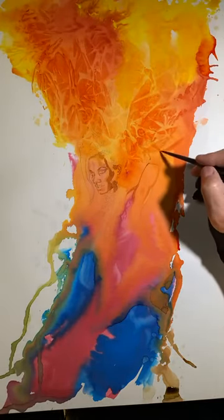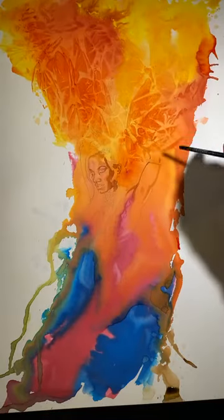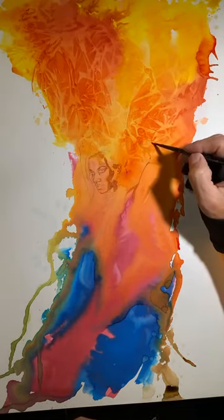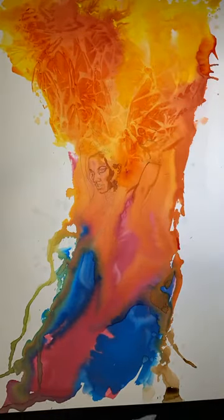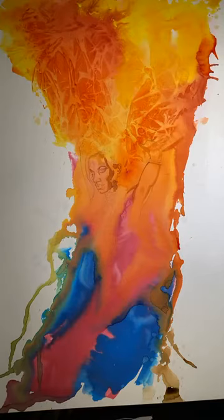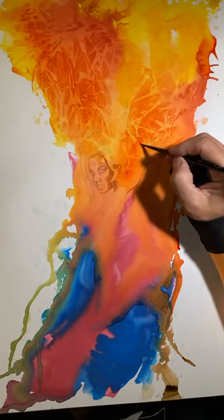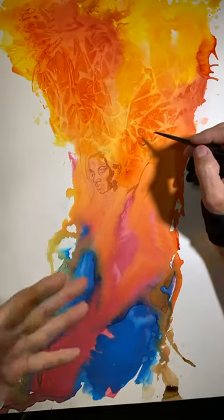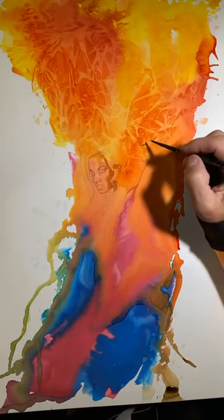One thing that will be a nice bit of detail to be adding at the end is there's some harder light coming from this side, so there'll be some highlights around this figure, so at least on the right side of the figure I'll be able to get a little definition. The other side is just lighter periods, so I might have to add a little opaque white or some opaque color on that side to have a light shape against the darker. And so I might have to add some dark paint on the left side of all this splatter stuff, and the left side of the figure to define the figure more.